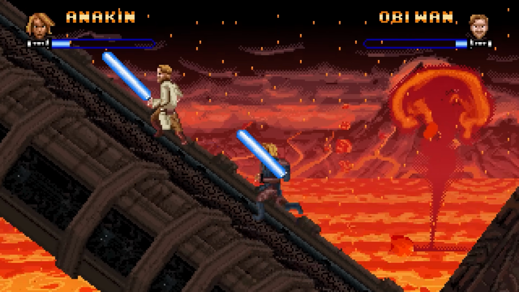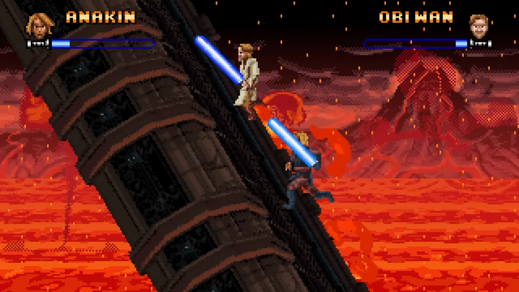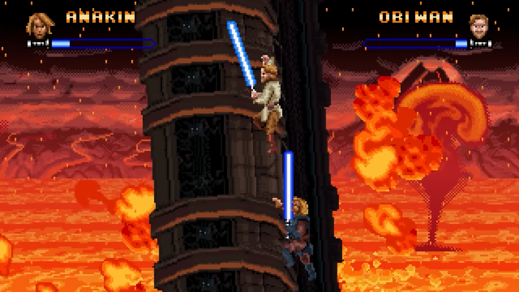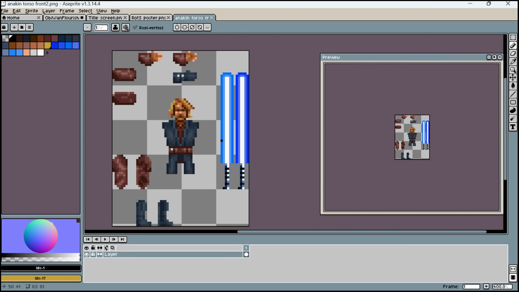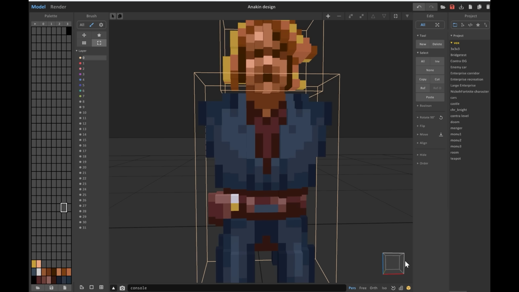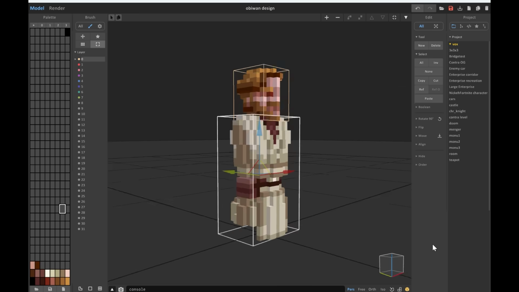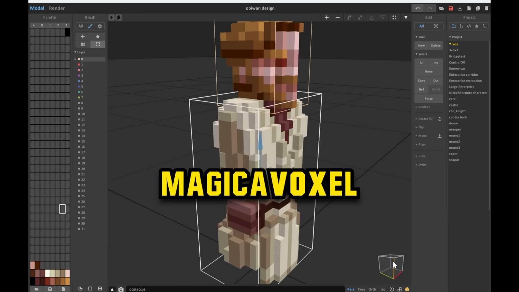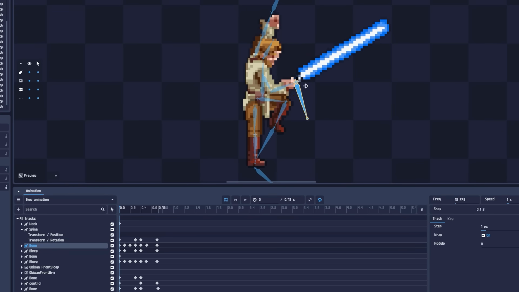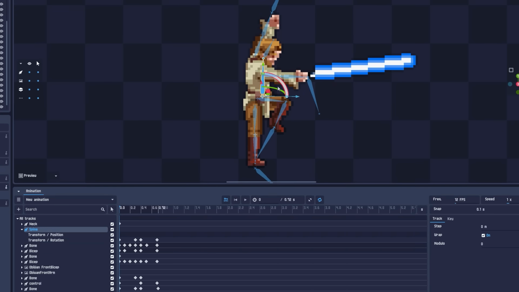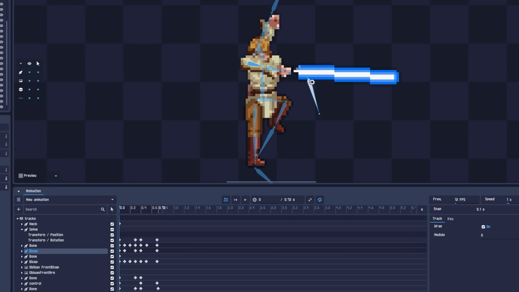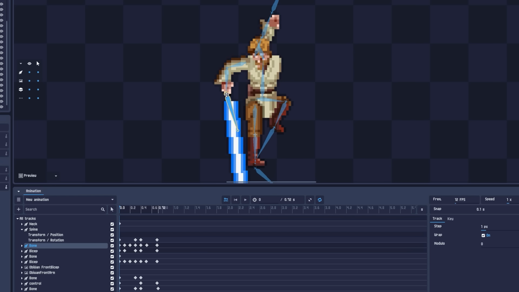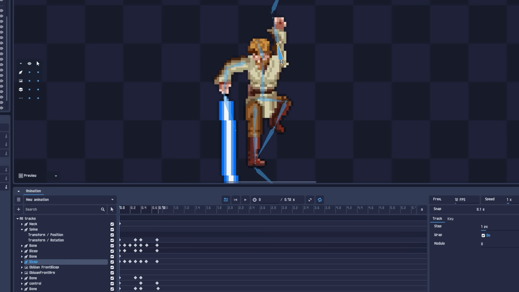One time-consuming aspect of pixel animation can be redrawing characters from multiple angles. 3D animation doesn't have that problem, so I made the characters 3D. I designed the torsos of Anakin and Obi-Wan and then sculpted them into 3D voxel models in a program called Magica Voxel. And then I imported them into a separate program called Pixelover. So I basically created virtual puppets. Their torsos are technically 3D, but their limbs are 2D rigs using inverse kinematics. I still imported them back into Sprite to do frame-by-frame touch-ups to get every frame looking as good as possible.